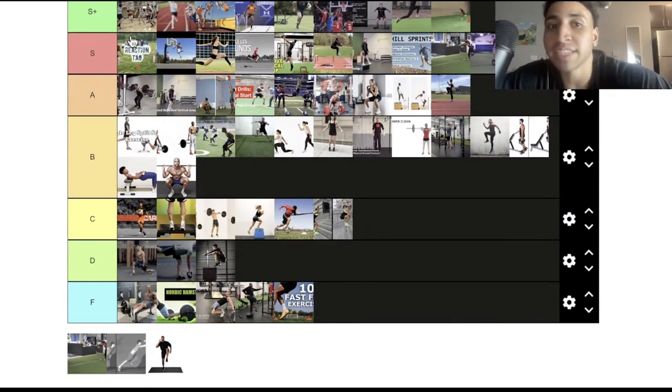Trap bar deadlift, you can manipulate it. You can go really, really heavy, go really, really light. It's low-key one of the most versatile exercises in the world. I could low-key put it at S+ tier if it was about versatility. Like if you only had one exercise, what would you pick? I'd put it like S+, top three. It's just so many benefits. So many things you can do with it. You could jump with it. You could do high pulls. You could do regular strength. You can do a hinge variation, a knee dominant variation, a hamstring variation, and that's it.